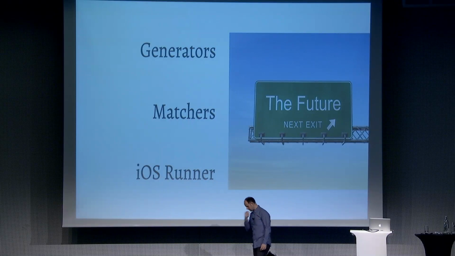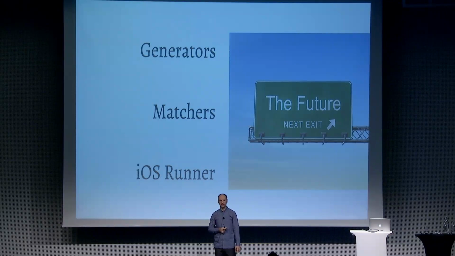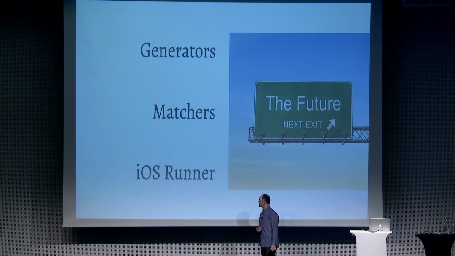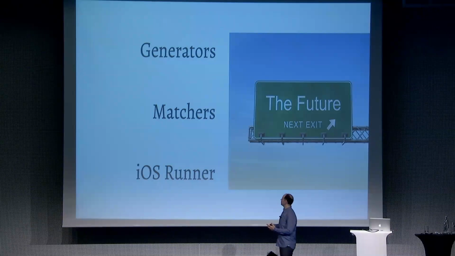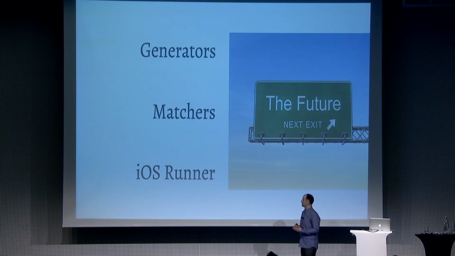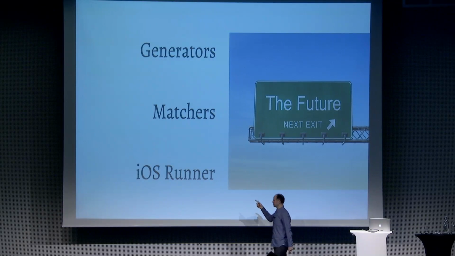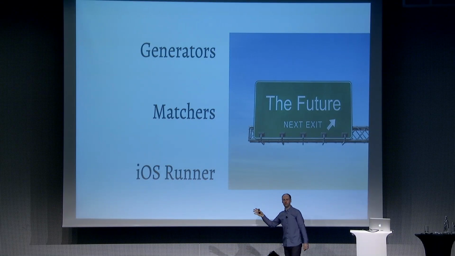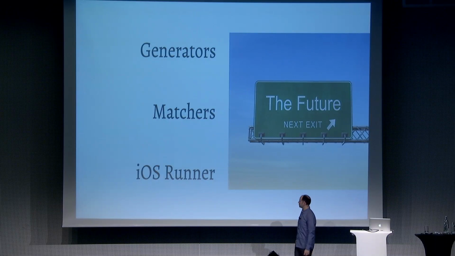And finally, I mentioned a couple of times that Catch supports Test-driven Objective-C. Reason for that is because I originally used it a lot for iOS development. What I don't have is an iOS runner, which means you can't run it on a device. And that's really a bit of a showstopper for most people doing iOS development. They need to run it on the device. I'm unsure at this point if I'll get to this, because now that Apple have introduced Swift, and that's the new direction that they're going in, I'm not sure how relevant this will be going forwards, but I may still get around to it. Again, if you have any thoughts on that, do let me know.